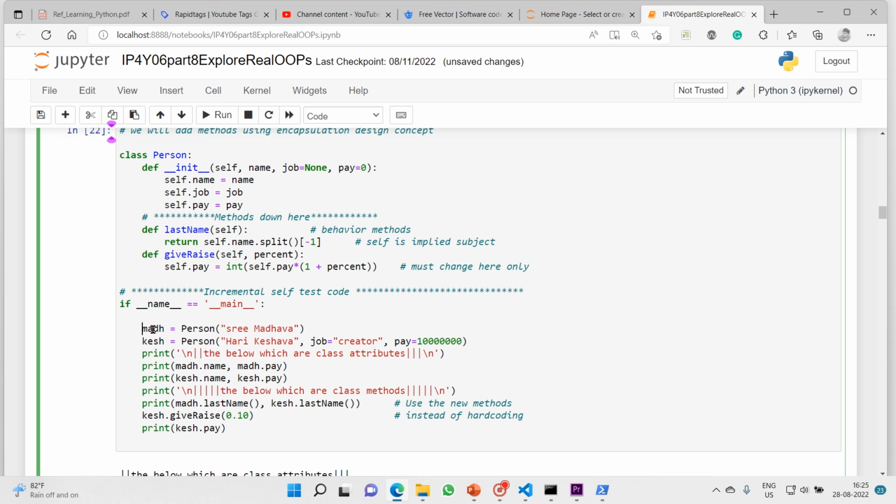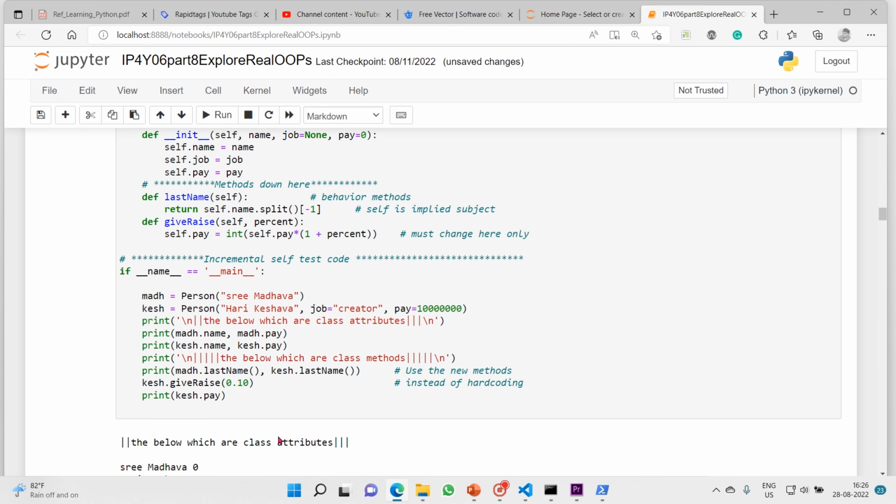Here I have created object 1 and then a second object. As I started the testing, I printed here and then another two here. I used the first method, cache.last_name, and the second method, give_raise.